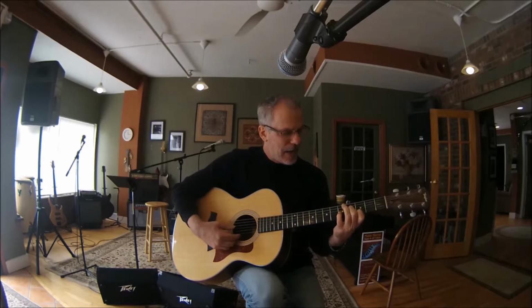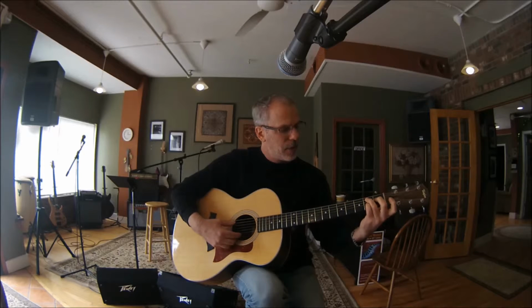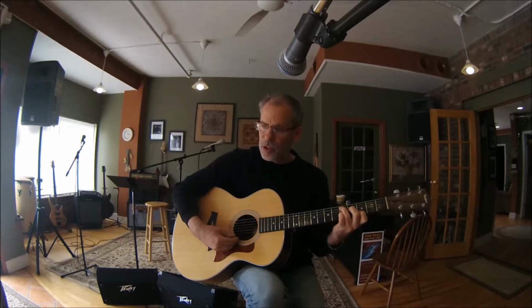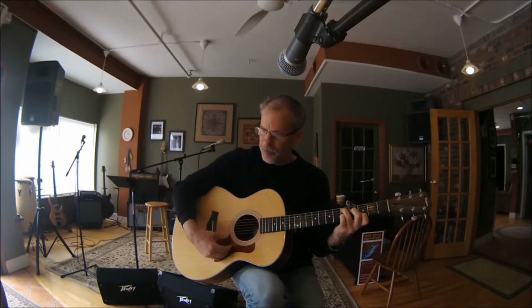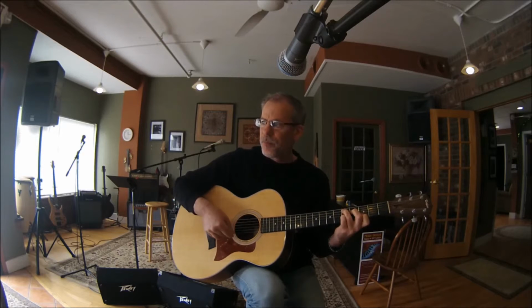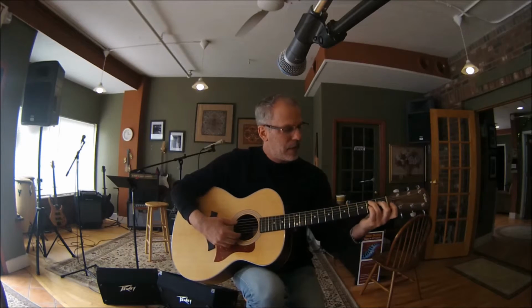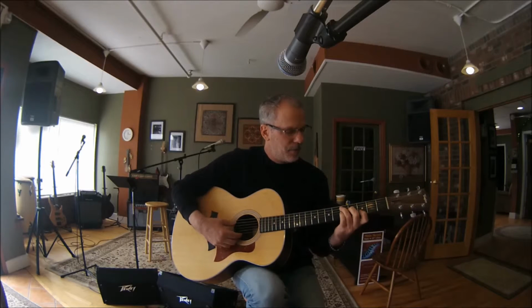You now have a D 7th chord, direct link from E 7th, move it down, D 7th. That 1st string can be muted, so if you're strumming, you won't hear that 1st string ring out. D 7th, E 7th, D 7th.